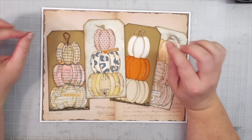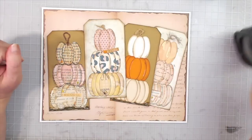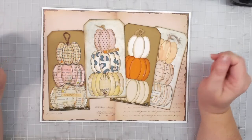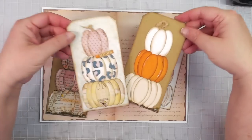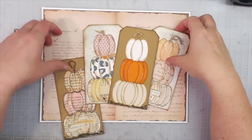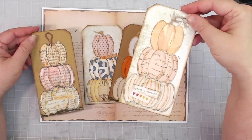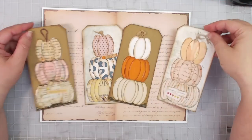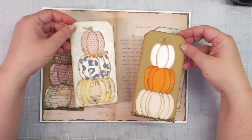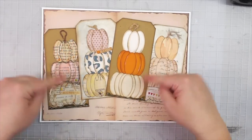But it's so easy. If you have an oval punch, or even if you don't, just cut out some oval shapes and you can make some of the cutest pumpkin stack tags. This one's got to be my favorite, these two. But you can make them out of book page like I did this one, and then just random stuff out of my scrap stash, or solid cardstock that you've got left over, or some patterns. Go to town. And here is how I did it.